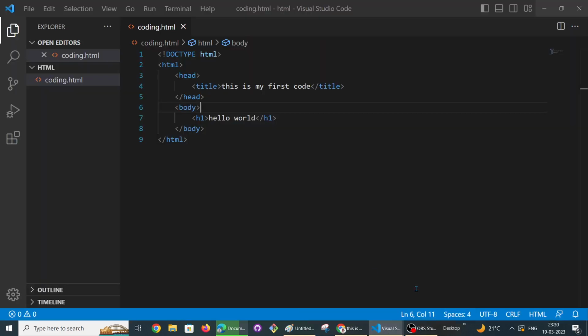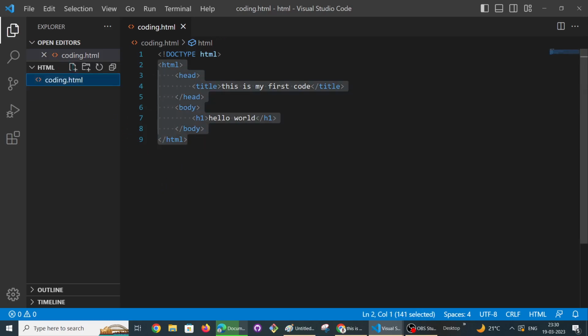Now I will show you how to create a new file in your Visual Studio Code. Here you have to click on this icon, new file, and you can create a new file through it.